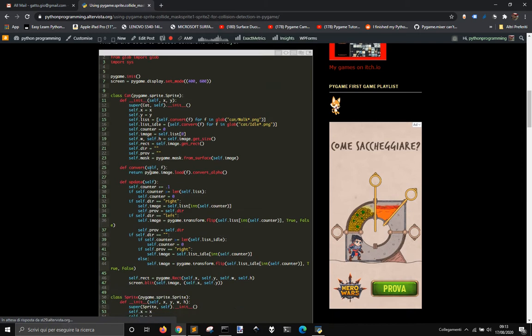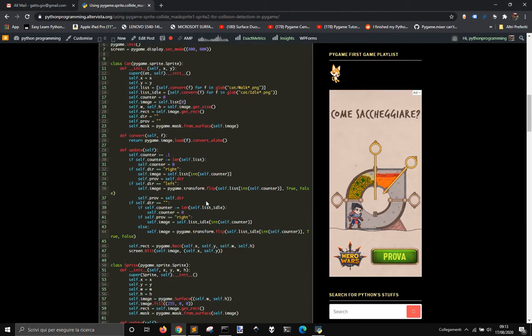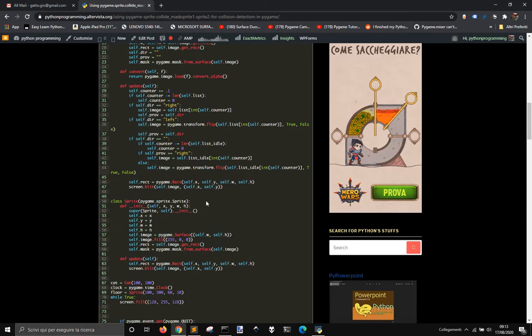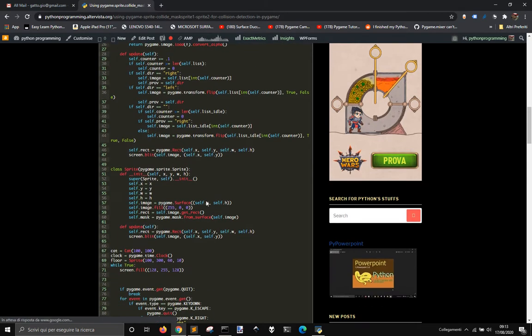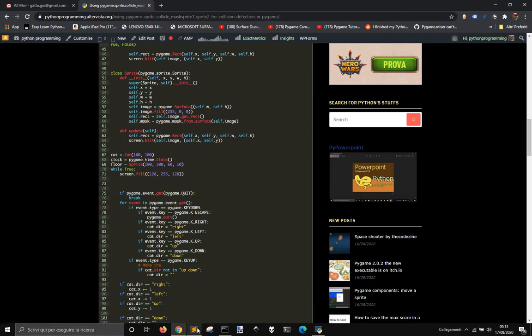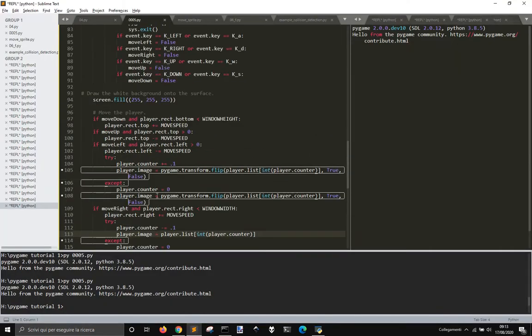And here I explain how you use self mask instead of self rect, or also together with this one, Pygame mask.mask.from surface, and then for the collision use this instead. Here for the collision we don't have this.